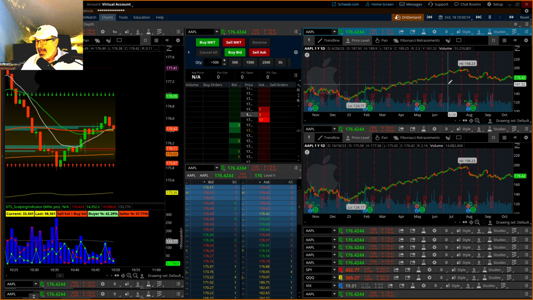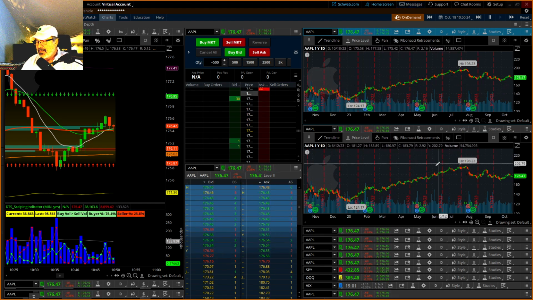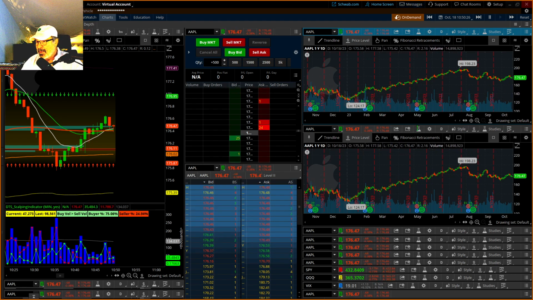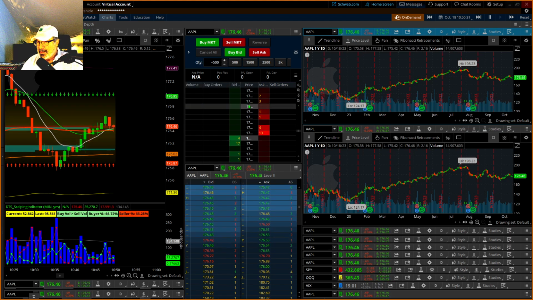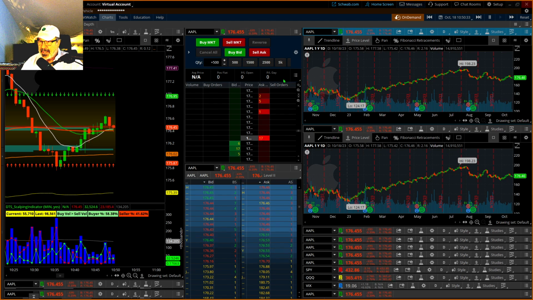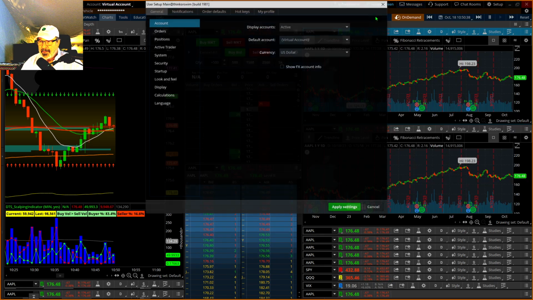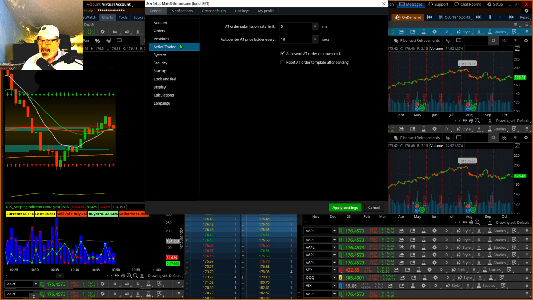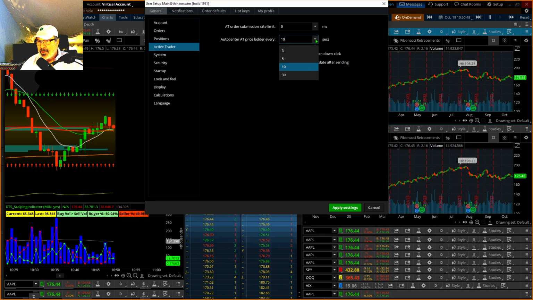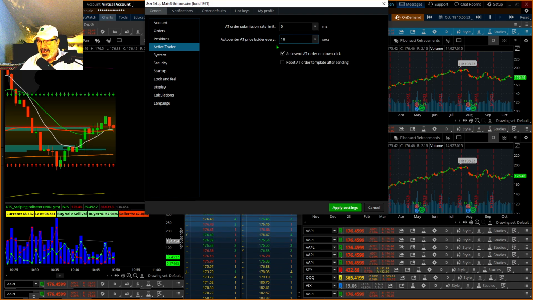Okay, so now what I do here is a 5-minute chart and a 15-minute chart. That's the newer way I've been setting it up, mostly because I've started to use the ladder and I need a wider area. The other thing on the ladder, it's an active trader. Let me just see. Yes, I have the ladder set for 10 seconds. Now, you might want to do that a lot quicker, like 3 or even 1, depending. But I don't need to do that.